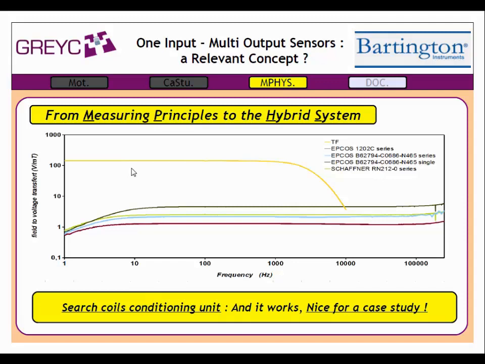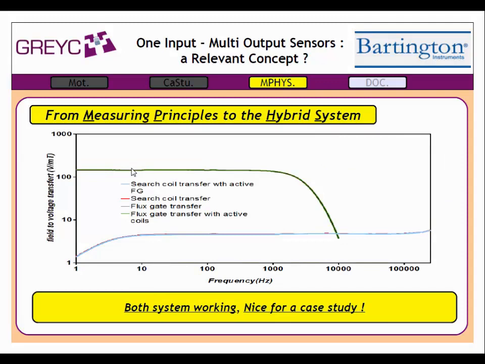So here you have the previous flux gate that Bartington wanted to complete. And here you have one, two, three, four devices with enlarged bandwidth. So all are measured. Of course, when you want to sample a vector quantity in one point, and you measure it by a few measuring principles, you can have interferences between the channels. So this has been tested, and here you just see the superposition when they are working both together. So it works pretty well.